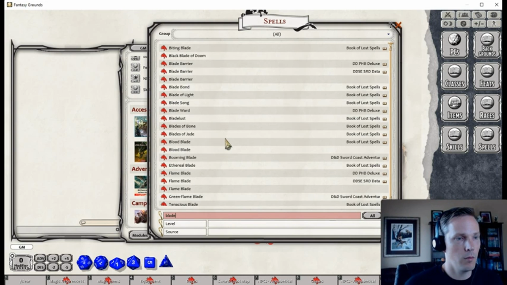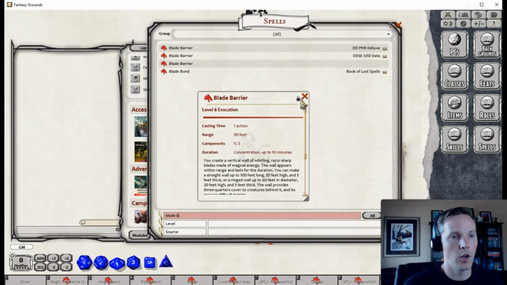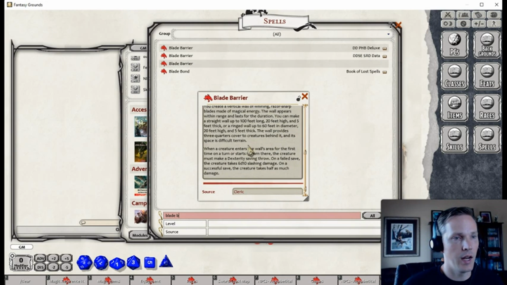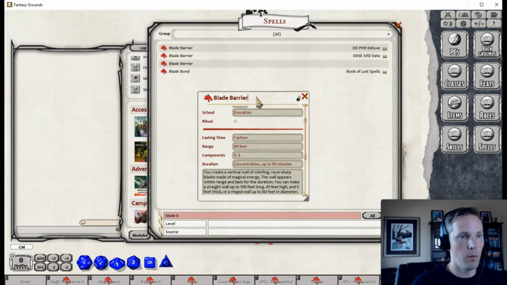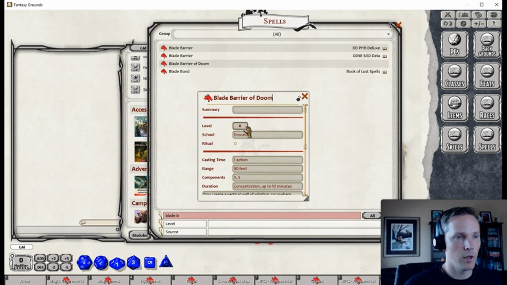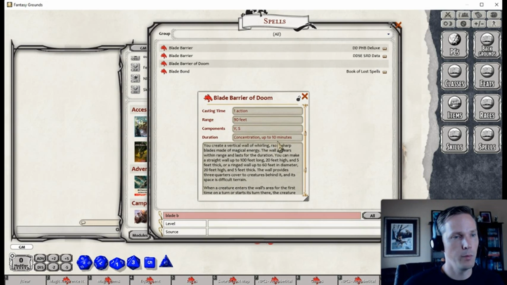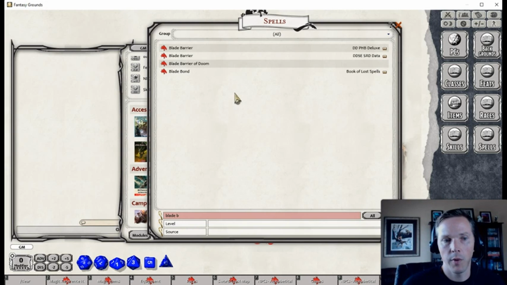Do a search here, Blade Barrier. And you'll see that there's three versions. There's the Player's Handbook version, the SRD version, and now this new version. I can open up the new version and edit it and make it whatever I want. And I can call it Blade Barrier of Doom. Just throw "of Doom" on anything and it makes it that much better. So I probably want that to be a level 7 version because it's very doomy. And there you go. That's all you have to do to make your own spells.